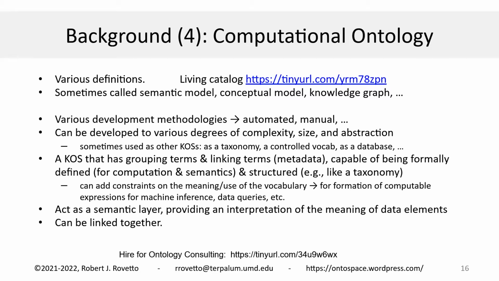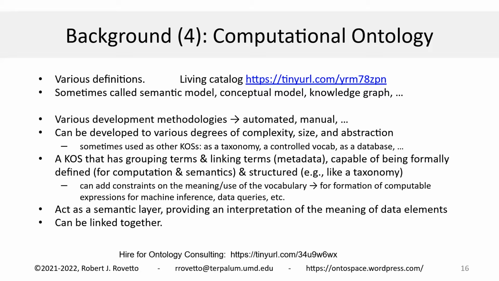And there are various ways to develop them, various methods. There are automated ways, there are manual ways, and so forth. Interestingly, you can develop computational ontologies to various degrees of complexity, size, and abstraction. Sometimes they're, as I mentioned, used as other systems. They can actually be used as a database as well if you have the right tool.